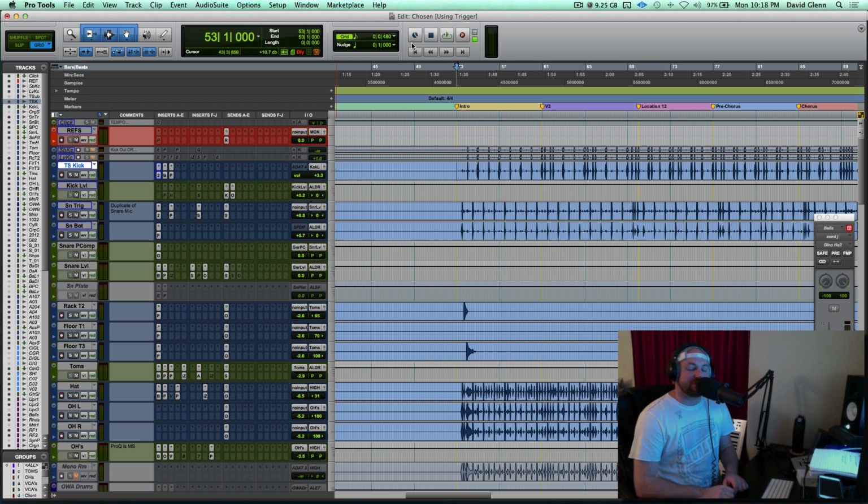So go reference some tracks, use this technique for tracks where you really love your natural sounds. Go ahead and sample them. Create your own Trigger presets with the sounds that you love, and take advantage of the flexibility that these tools give us with being able to control the envelope, the shaping, the dynamics. So hope that helps you.